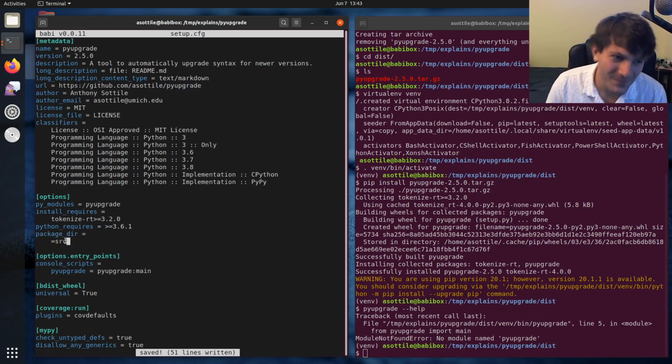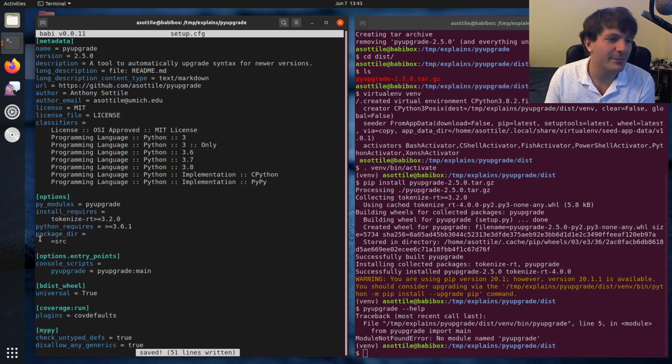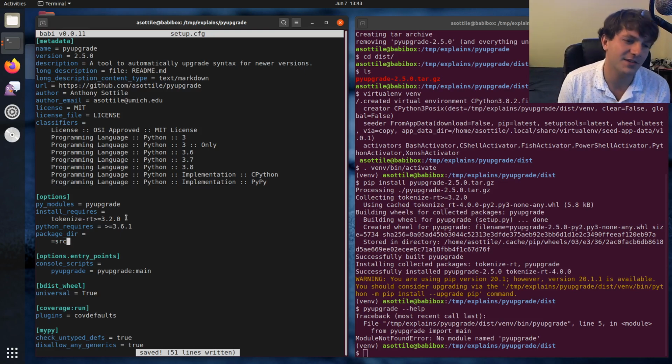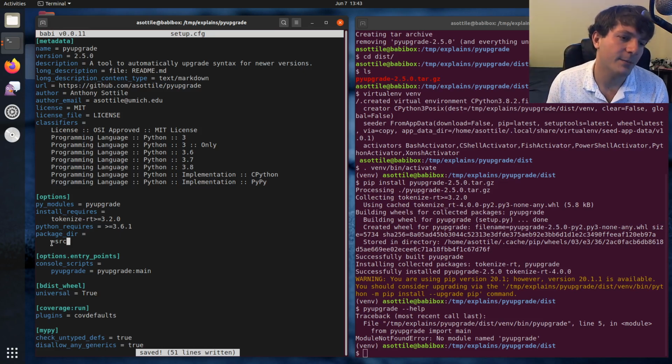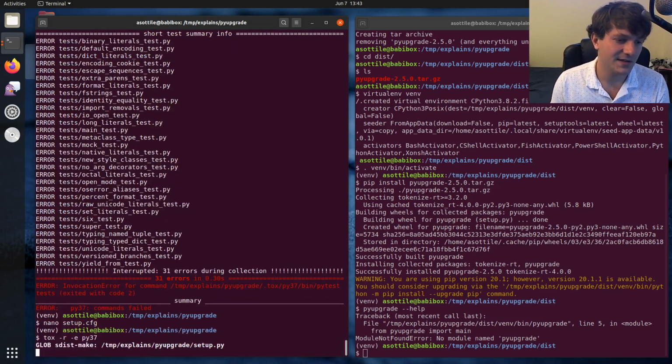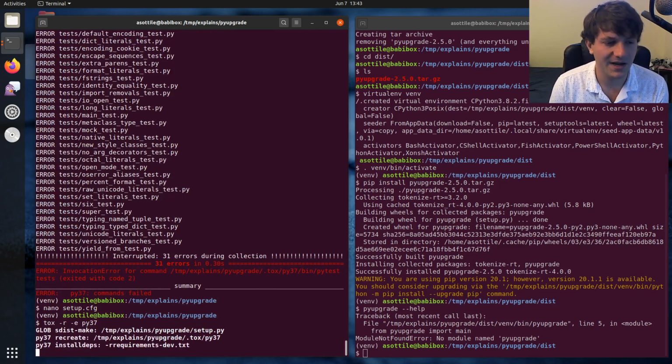So the package_dir is actually a mapping, and what we're actually doing here is we're mapping the empty string to source. You can actually map individual sub-packages of your package to other directories. I've never seen this be super useful, but it is a thing that can happen. But this maps any module, so the empty string being the prefix of all of your other modules, it maps that to the source directory. And so that's it. That's how you set up the package_dir.